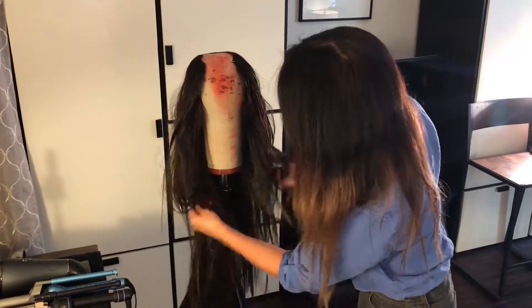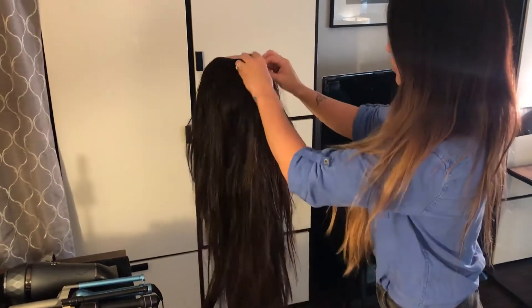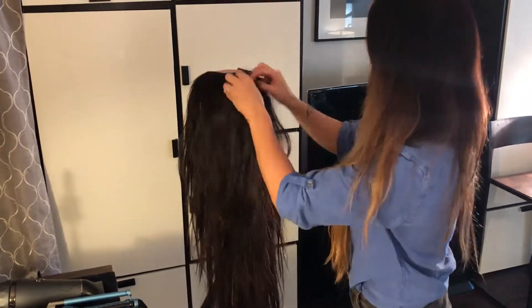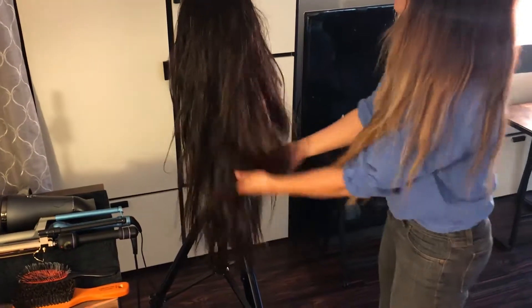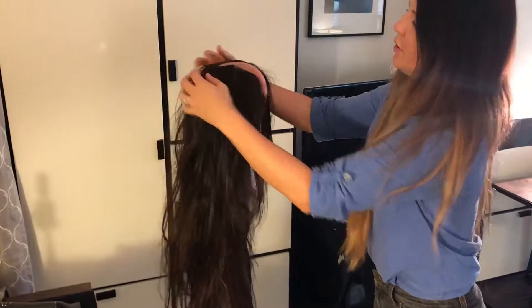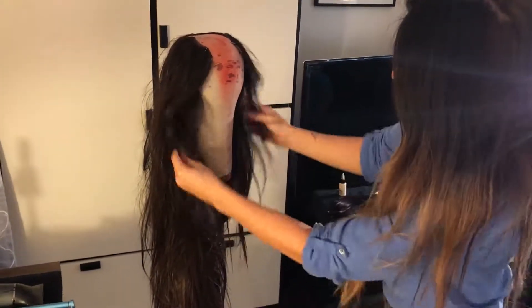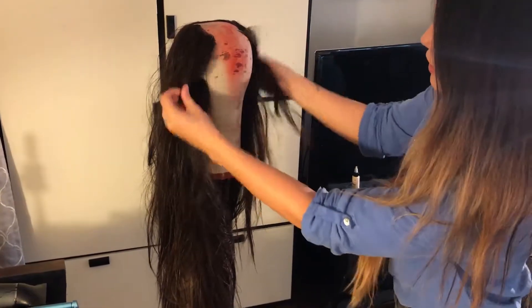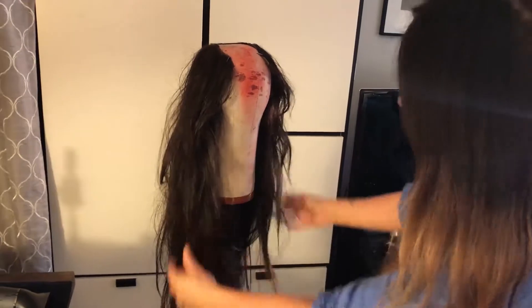Now that I have the product in, it's already starting to air dry a little bit. I'm going to use the blow dryer and it should take me two minutes to get it completely dry. I'm just giving a little scrunch to the texture to help it out, adding some volume. Imagining that her cheekbones are here, kind of lifting it off the cheekbone - it's always so flattering on anyone to give them a higher cheekbone look.